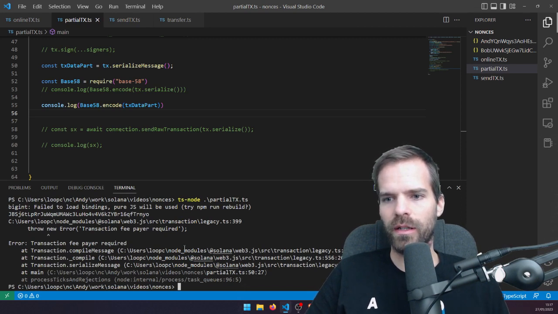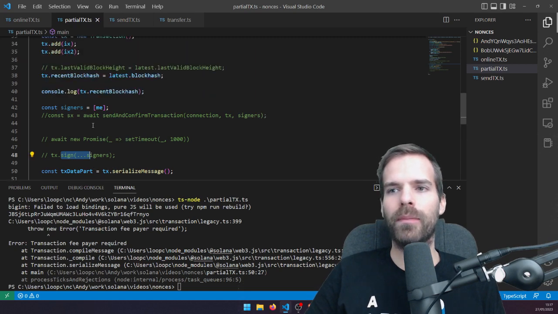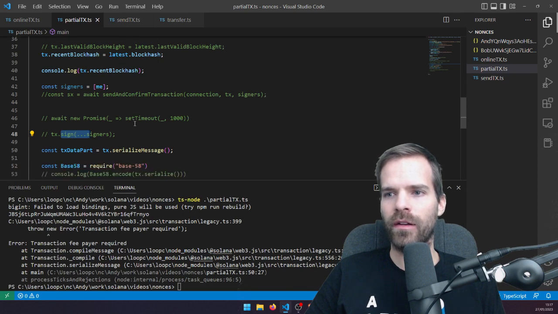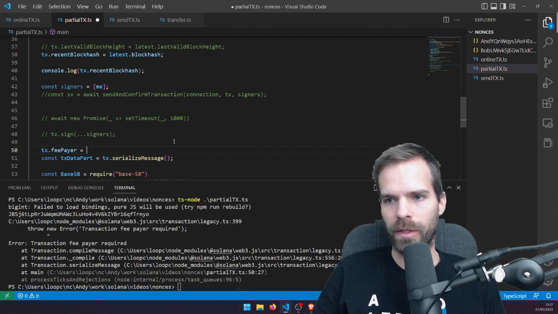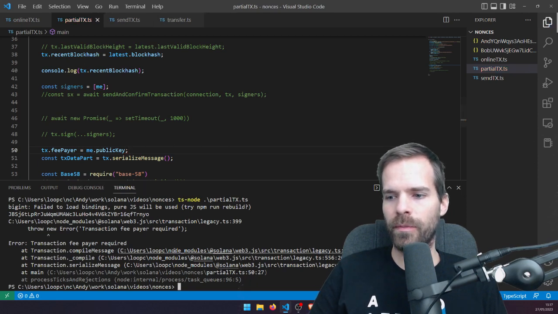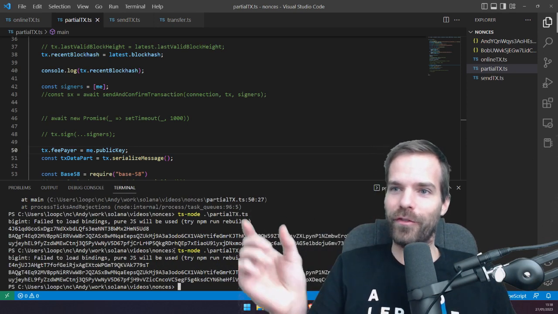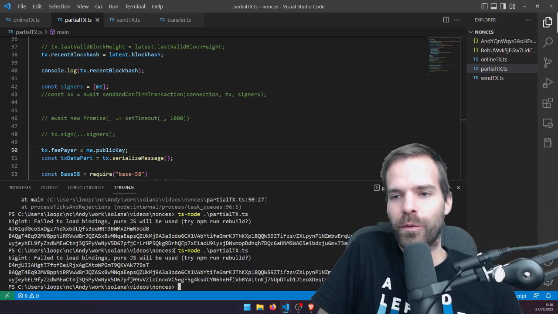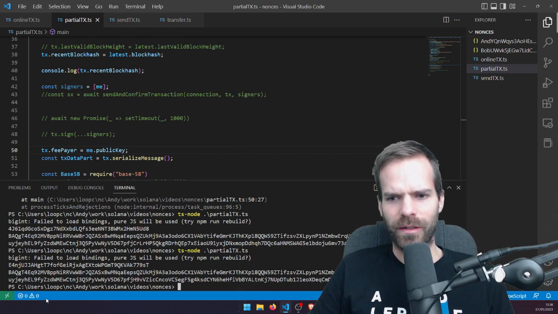Transaction fee payer required. Okay, the sign would usually take the first one as the fee payer, but since we don't do that, we need to say which of those is the fee payer. Fair enough. So tx fee payer, you are a public key, so that's me.publicKey. I'm going to be the fee payer. Actually, I could have split the fee payer from the send, so that I wouldn't even need two instructions on the system program, but it doesn't matter.